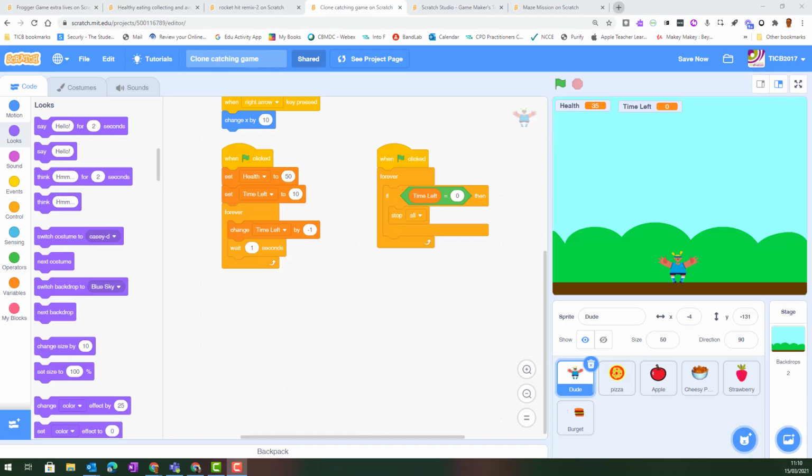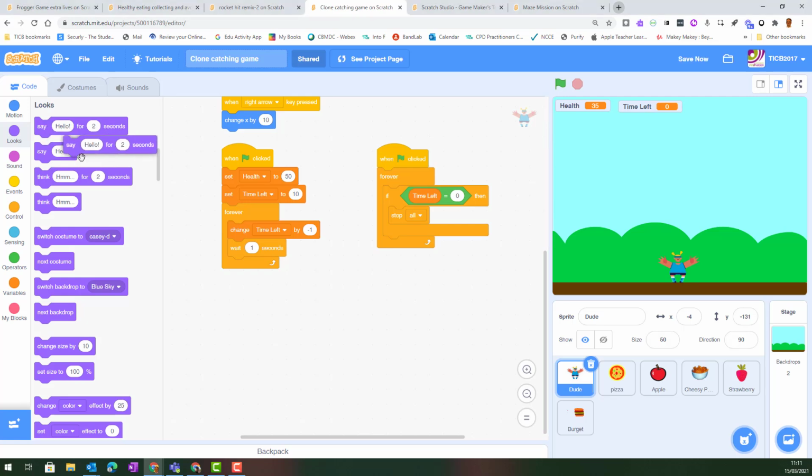Now, an optional thing that you can do in a game is you can get the game to tell you your final score at the end. In this game, I'm already displaying my score on the screen, so I might not want to do this, but there are lots of different games where you might want to actually get a character to say what the score is at the end. So I'm going to do it in this game anyway. You'll see we've got this code we've just looked at. It stops when you've run out of time, and I also want it to say your score was.